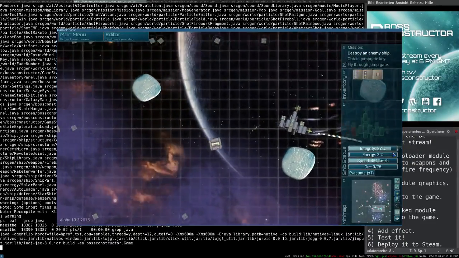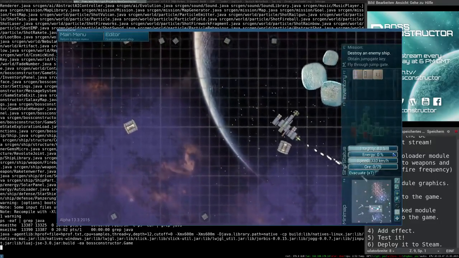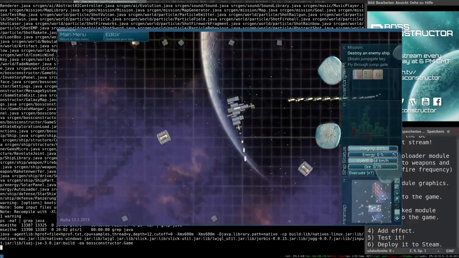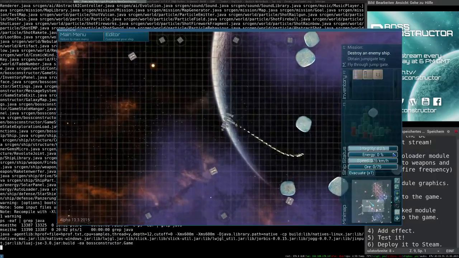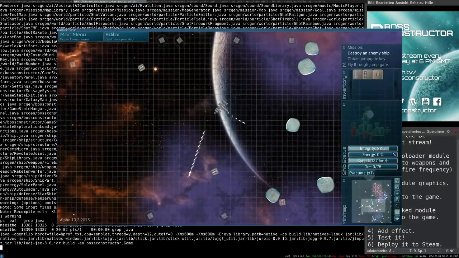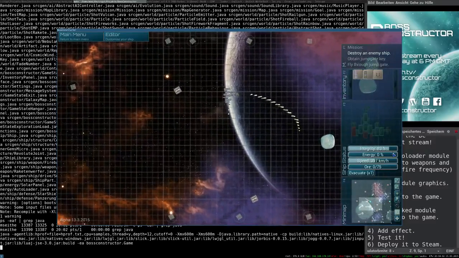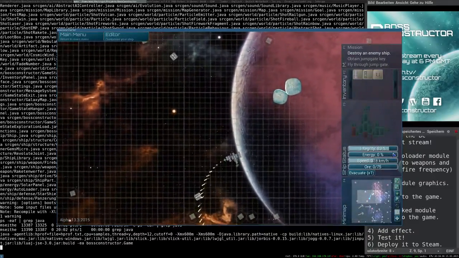And it's also really good for propulsion now. Wait, can I steer to the enemy just using this? Almost.